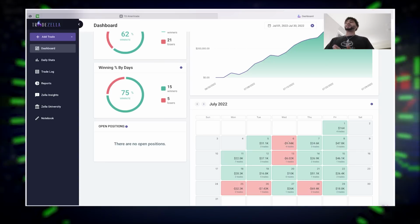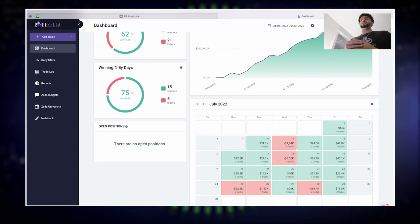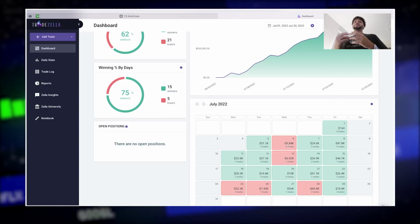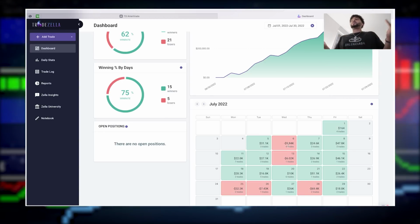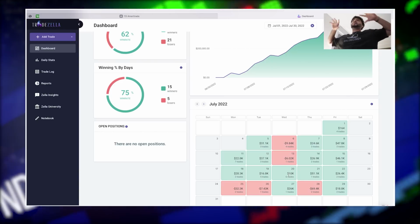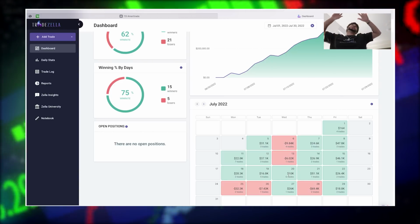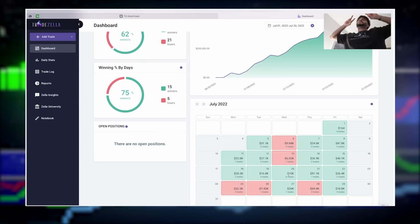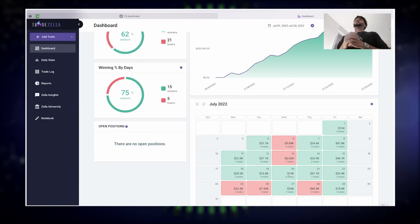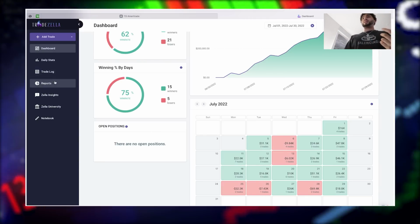And as you can see, 7K, 6K, these are like flat days to me nowadays, right? Me having a 5, 6, 7, 8K day, for me, even if it's green, I consider it flat. Me having a 10K day on Wednesday at this time in my life, for the last couple months or last year, has really been flat. I would say for the last six months that's considered flat for me. But let's go take a look at the daily report.